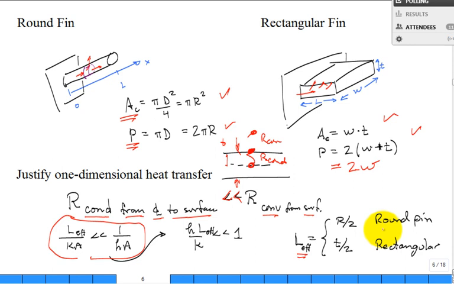You can check to see if this is true. The vast majority of the time, your h is low because it's air, and your thermal conductivity is good. You're going to pick copper or brass or aluminum with high k as a good radiator material, and so this is going to be justified. We're going to revisit this type of justification when we get into transient analysis and lumped capacitance.